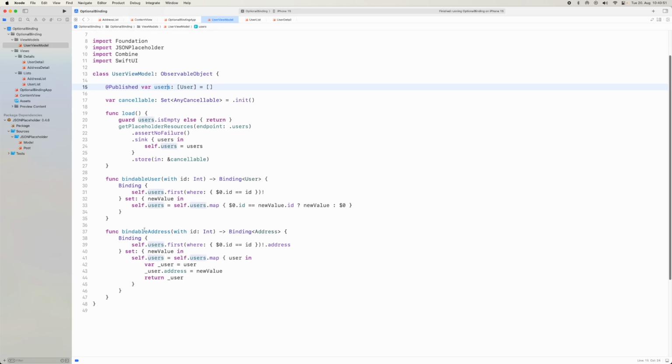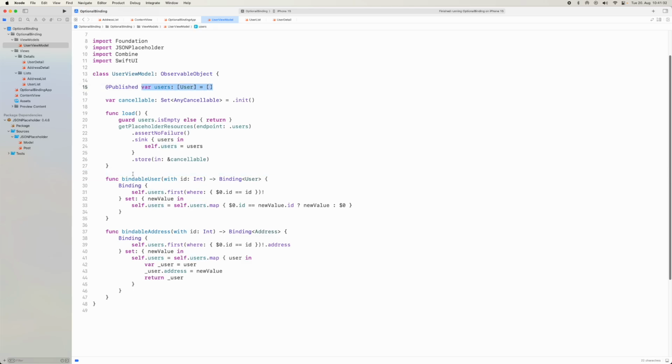And the bindable user and bindable address, they're both taking a user ID here. And the bindable user is obviously returning a bindable user. And it's not an optional user, because when we call this, we're going to know that we've already had this ID. So we're not going to be just placing a random ID in here. It's got to have come from this one array. So we know that it exists. And that means for both bindable user and bindable address. I'm not a fan of force unwrapping, but a little bit of discipline inside of your code to say this method should only be called in the event that you actually had a user from this published users here instead.